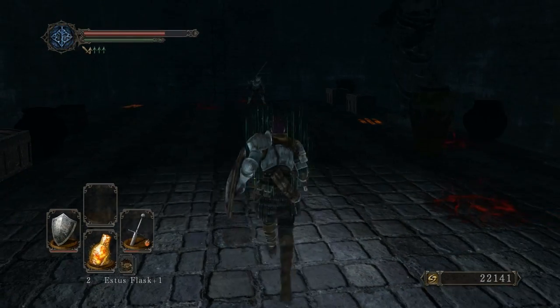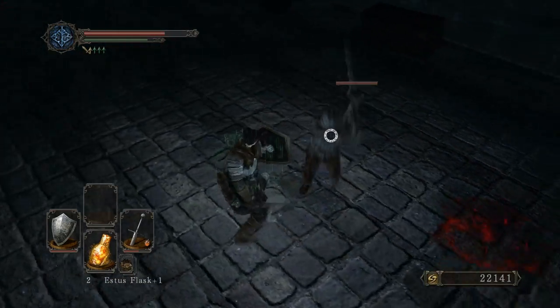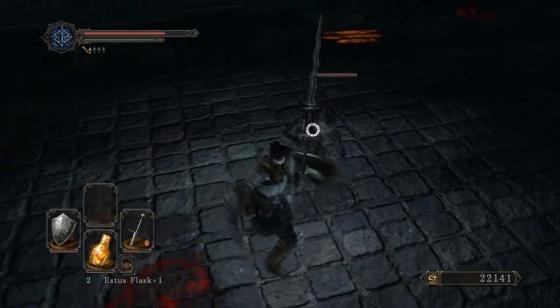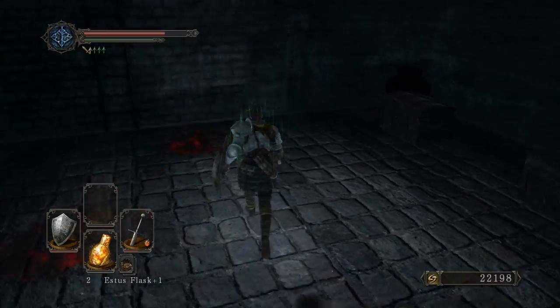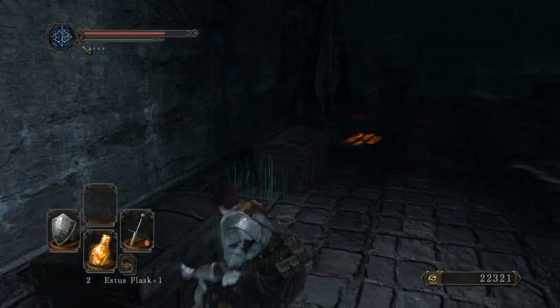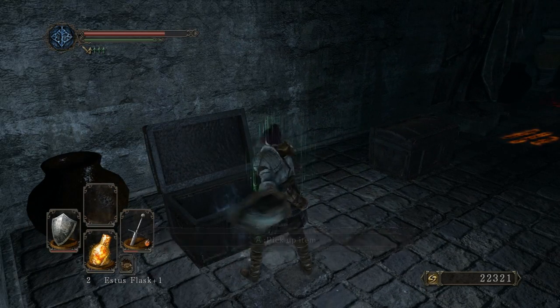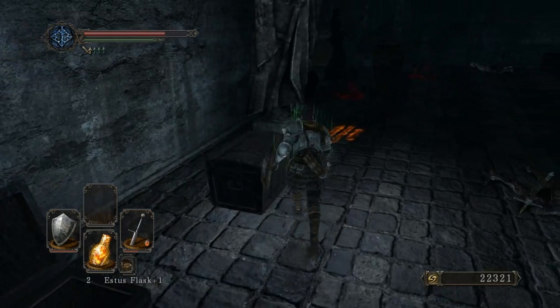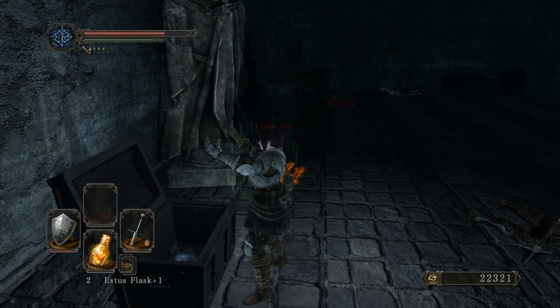Actually, that is one thing I wanted to do in this episode. I wanted to do a bit of clearing up, because there are some things that we have missed, and I want to go grab them. But for now, let's just grab the chests, and we will come back here soon. Get the twin blades. That weapon is absolutely sexy. It is just so cool.